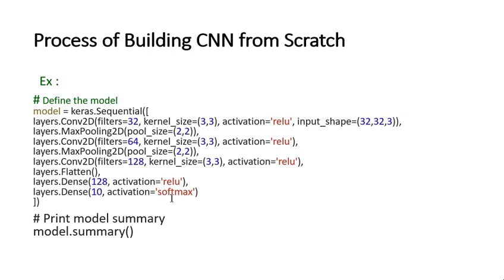If it is a binary classification, generally the output will be either one, this or that, so only one output will come. Then the output layer will be one here. So instead of 10 classes, here only one class will be there. Then the activation function will be sigmoid. After that we can type model dot summary.